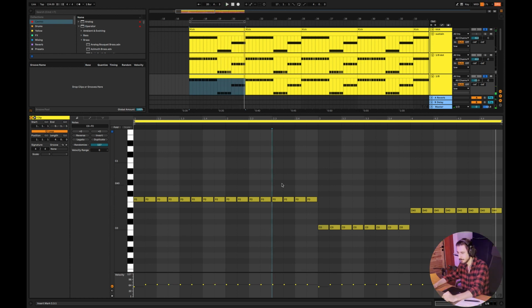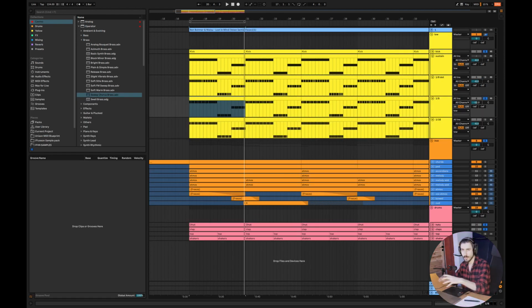Yeah, really simple, but try experimenting with different rhythms for your track, because sometimes you can find a really cool pattern that works really well, and without experimenting and trying different rhythms, you will not be able to discover that. So don't underestimate the importance of the rhythm in music.